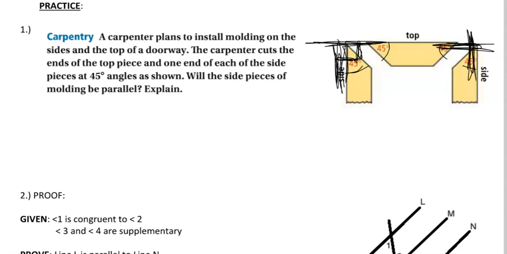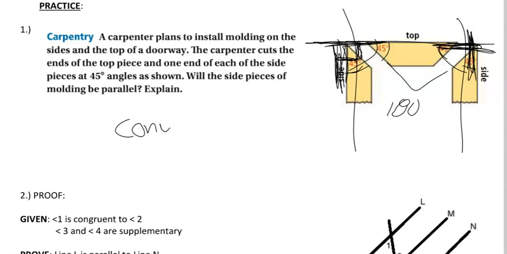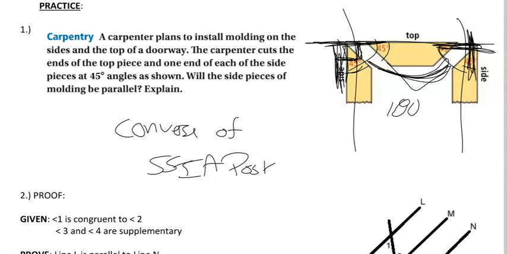90 means they're perpendicular. What do we know about two lines that are perpendicular to the same line? They must be parallel. The other justification could be if that's 90 and 90, and both 90 and 90 add to be 180, you could have justified this by the converse of the same side interior angles postulate. Why? Because you have same side interior angles that are supplementary, which means that you can use the converse of that.